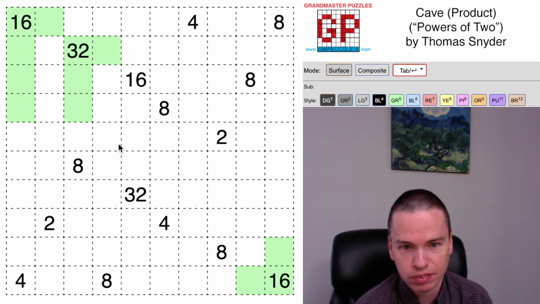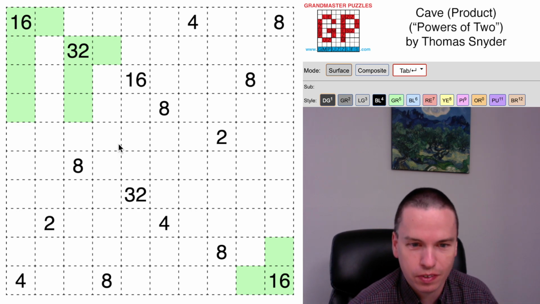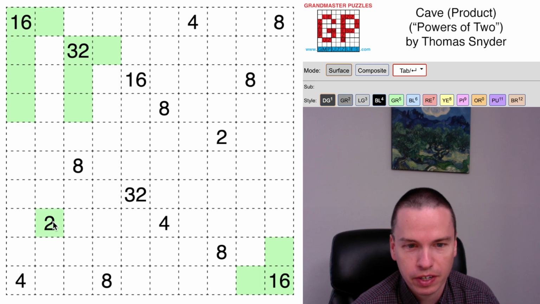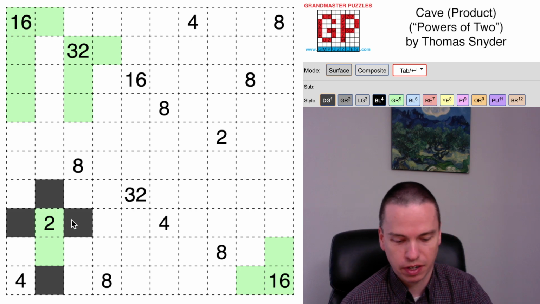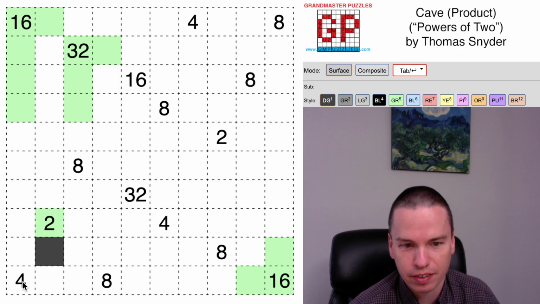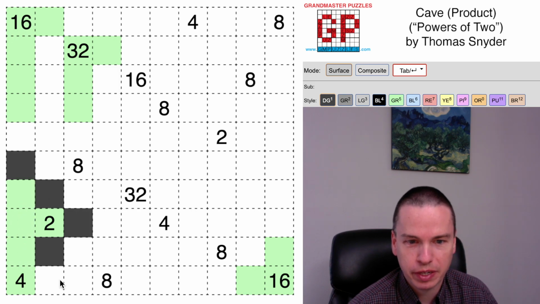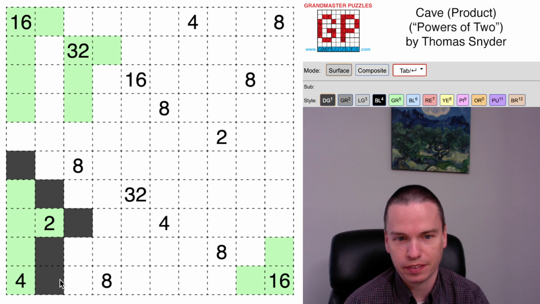The first break-in for the puzzle, though, is a subtle one. It's hidden in the lower left corner. And it's probably something you can run into a few ways. One way is first to see an example like this cell right here below the 2 can't be taken because it actually cramps the whole space around it. But even without seeing that, the general thought is this 4 has to be part of a connected group for the cave. And if it comes only up, it basically shuts itself off straight away.